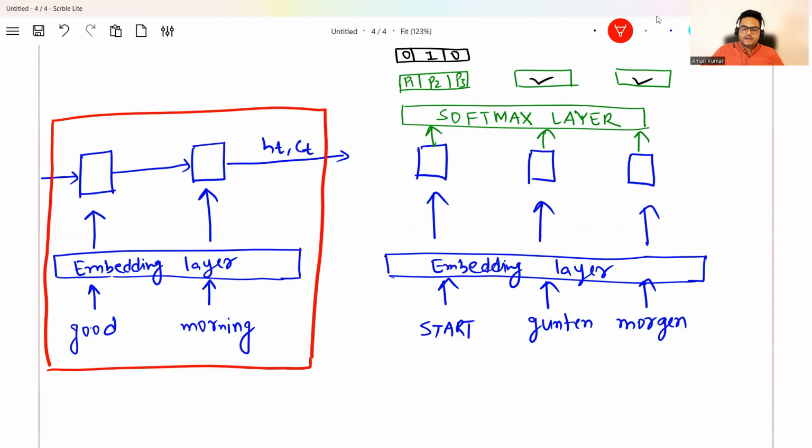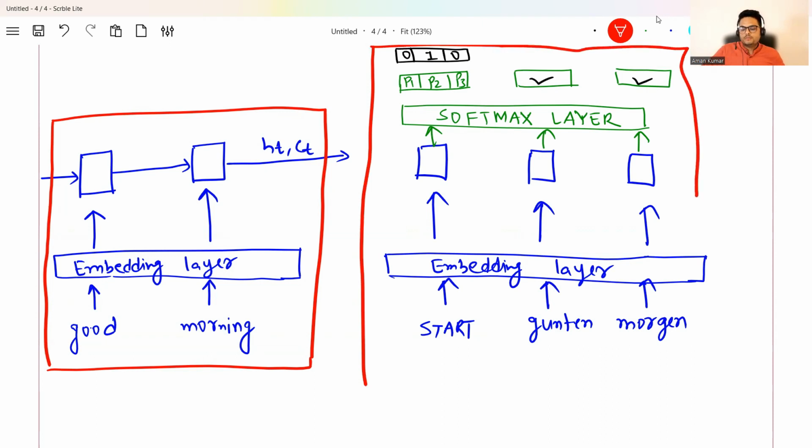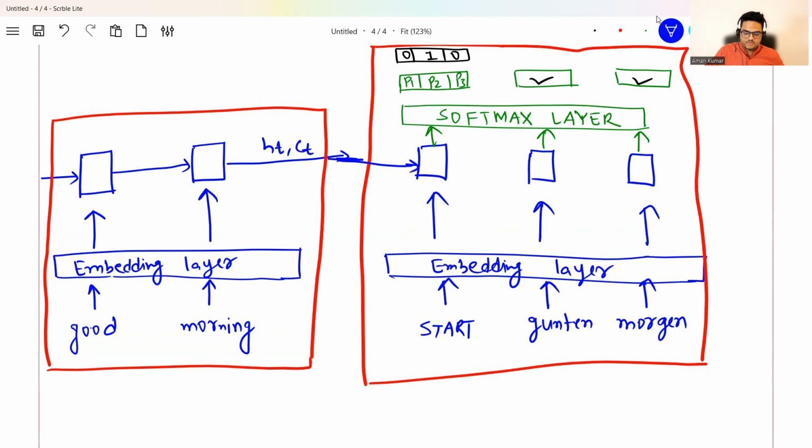Let me draw in red for the decoder also. This becomes your complete decoder. And let's take this line, because this is what goes here as input, HT and CT. So all in all, what is encoder decoder? This is basically a process of taking a message, encoding it into the context vector, and making the decoder learn to do something, either language translation or understanding what was written or whatever it is, right? So this is how it will work all in all.